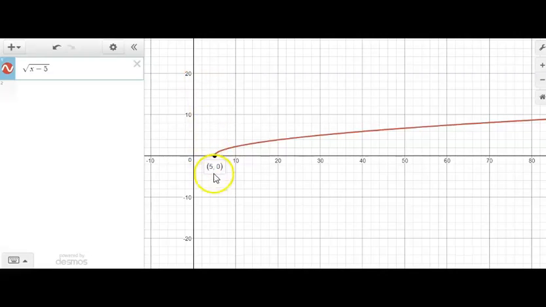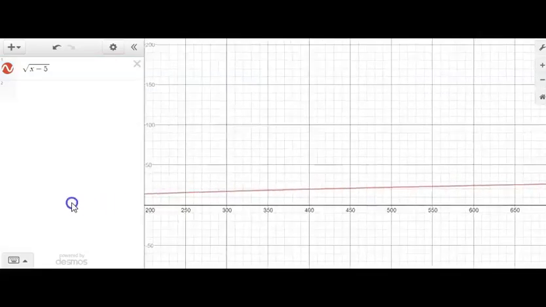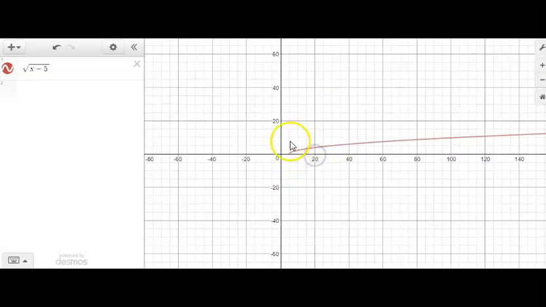So our lowest height in this example is 0. So my range would be from 0 with a bracket on it all the way to infinity, because this graph seems to be going up forever. Not very quickly, but it does seem to be going up forever. There's no asymptote or anything that's stopping it. So that range is what's going to define the domain of our new function.